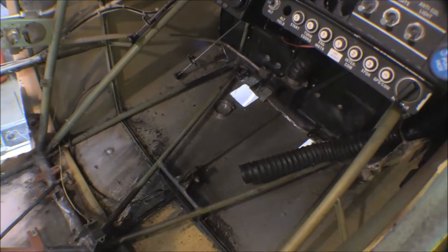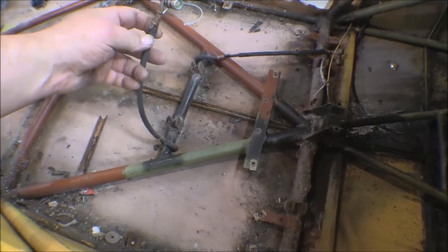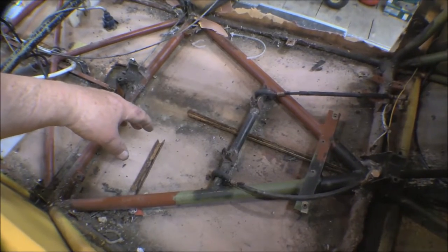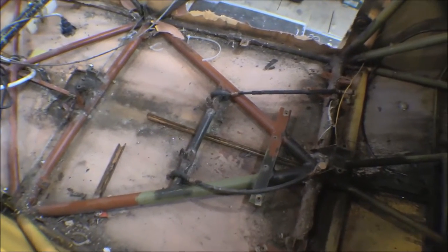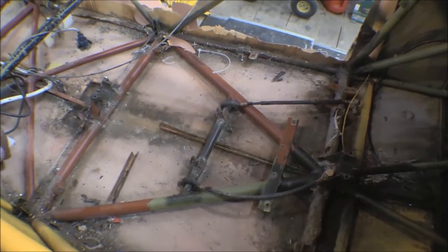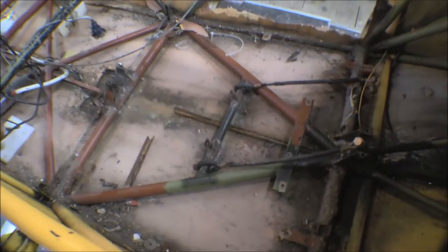I got an STC from Atlee Dodge to remove the rear seat controls, and that's what we did - removed all the rear seat controls. One of the other things I did was put these straps in around this cross member here, going up to attach to the seat where the seat belts attach. In the new airframe we had floor attach fittings put in for the seat belts, but normally the seat belts attach right to the seat. There's not a whole lot of structure here - just these little ears holding the seat in - so sometimes the seat comes loose in an accident and the seat belts don't do you much good. I put these cables in to give a good firm attach point to the fuselage.